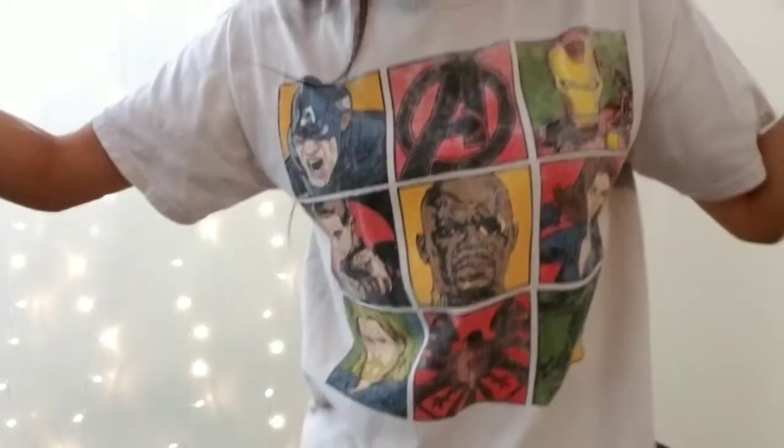And I'm wearing a t-shirt. I'm wearing my Avengers t-shirt because I'm going to see the Avengers tonight. I'm super excited because I love the Avengers movies, and I really love Marvel movies, but I also just really love superhero movies that are crossovers. So I'm really excited to see all the characters interact together.